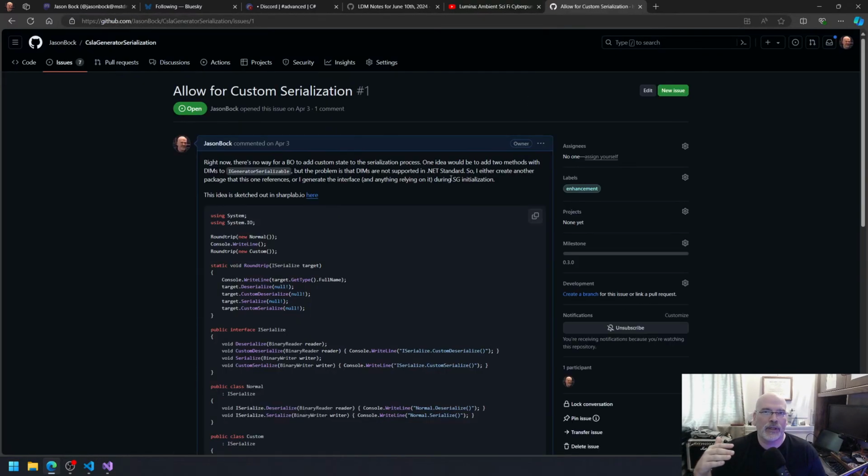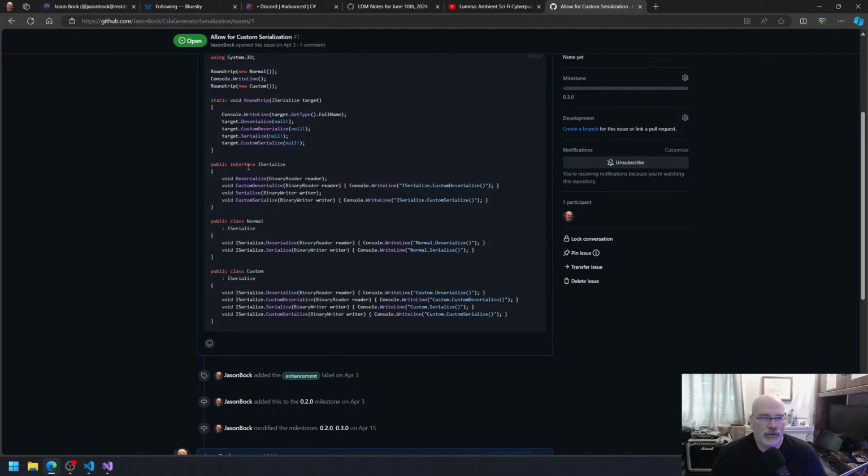So this is for a custom serialization framework I'm making for CSLA that's based on source generators, because of course, which seems to be a lot faster than the one that's actually in CSLA. But the idea that I had initially is to add on the serialization interface that you have to decorate all your types with. If you want to know why, you may not even know what CSLA is, so never mind that. But the point is I wanted to have all these on one interface and that these would have DIMs. So these would just be default implementations which wouldn't do console write line, but just would do nothing, so you didn't have to actually implement them.